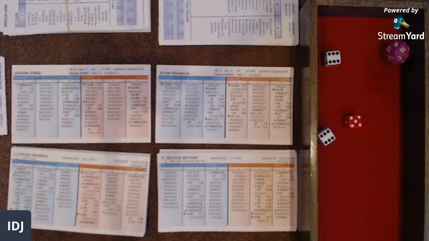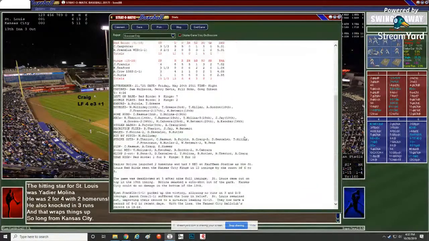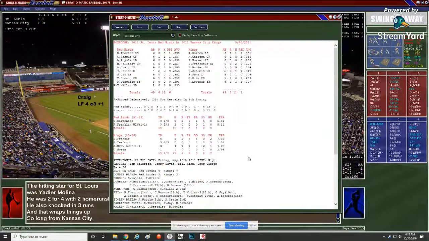The Cardinals have defeated the Kansas City Royals by the score of 6-5. Sorry, 6-5. What a game, though. 2 extra inning games in a row for the Cardinals. You better save this before I forget. This is game number 46. There we go. Woo, what a play there.